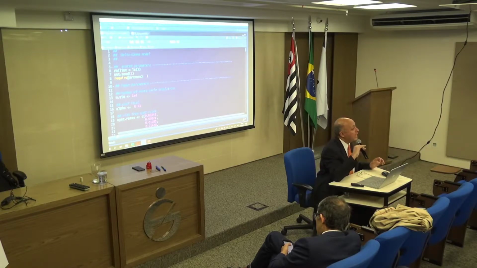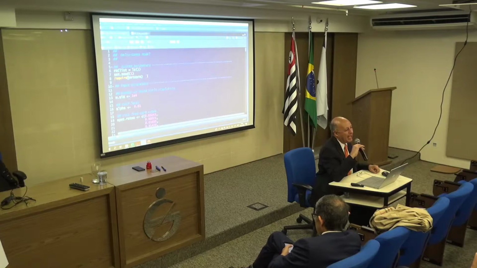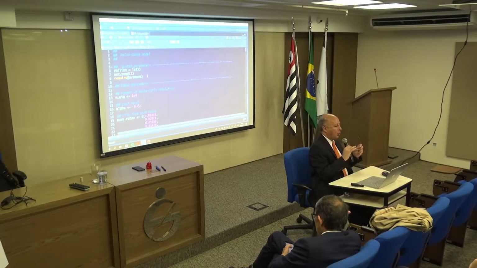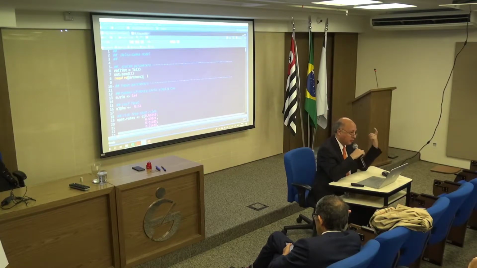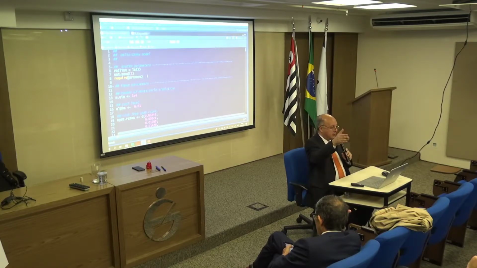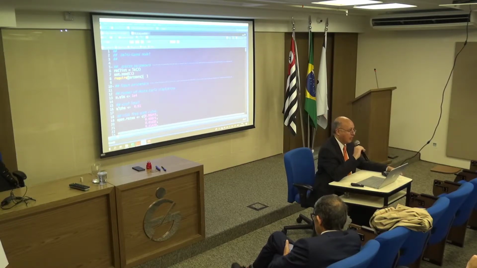So if I want to calculate random deviates of a multivariate normal distribution, I need to load a package, and the package is called MVT norm, right? That's because for the random variable that I put, I said the factors are supposed to have a normal distribution, but then the collection of all factors has a multivariate normal distribution.